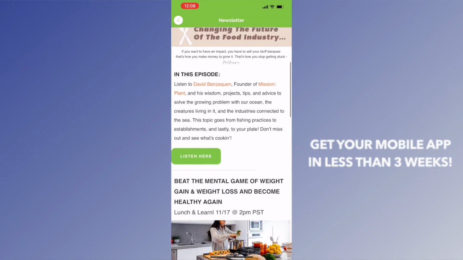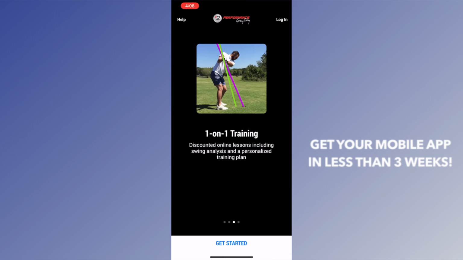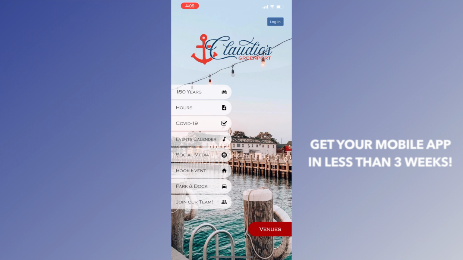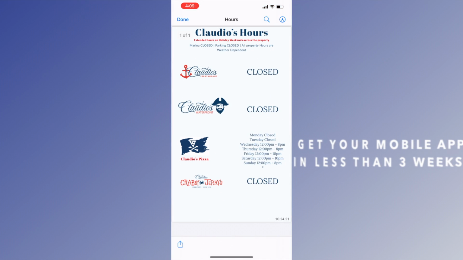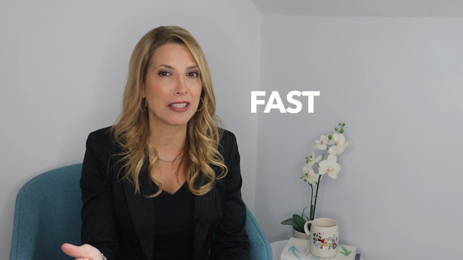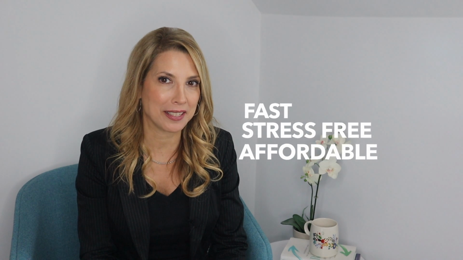With enCappture's approach, your done-for-you mobile app can be ready in less than 3 weeks live in app stores. And we'll be there for you even after you launch. Whether you want to add a new feature, you need help with app store optimization, or just want someone to update your content regularly, we've got you covered with your designated mobile coach. It's their job to make sure your custom mobile app is a success, fast, stress-free, and for a surprisingly affordable price.